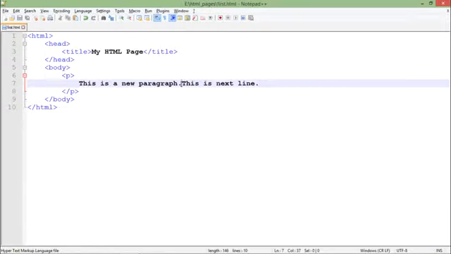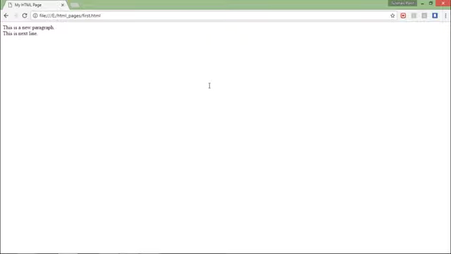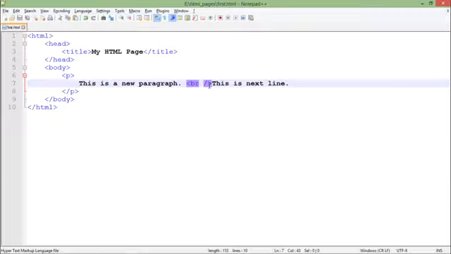Alright, but if I want to break the line from here, I can put the BR tag. Basically this BR is a single tag, not a pair tag, because I don't want to write anything between the opening and closing tags of BR. So I can close it immediately. Even if you don't close it, it will not show you any error, but technically whichever tag is open has to be closed. So here I will make it an empty tag, a non-pair tag, and close it immediately. Now when I refresh, you can see it has broken the line.